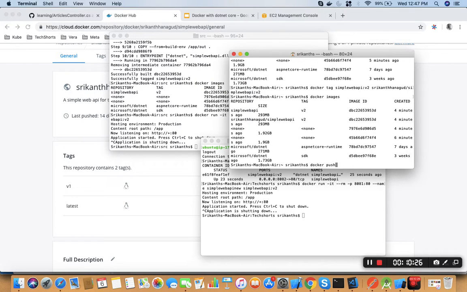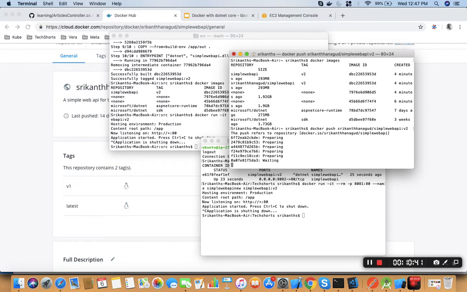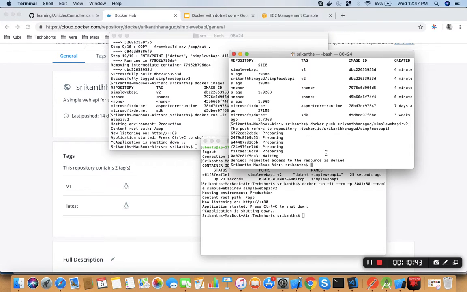So I can do a docker push Srikanth and a good slash simple web API v2. There you go. But you see there's a request for access because I have not logged in.